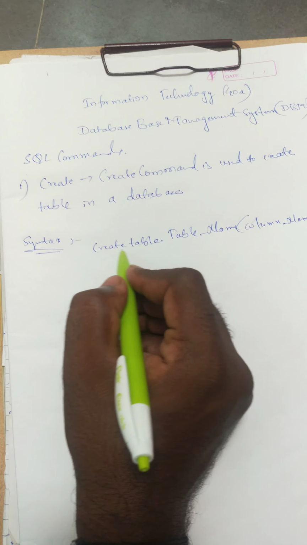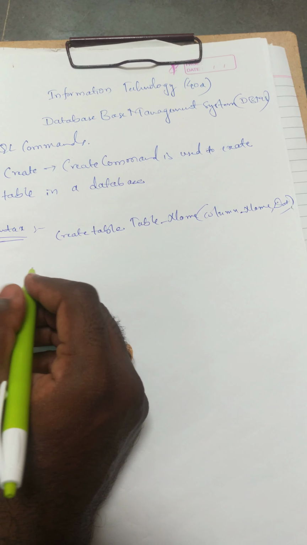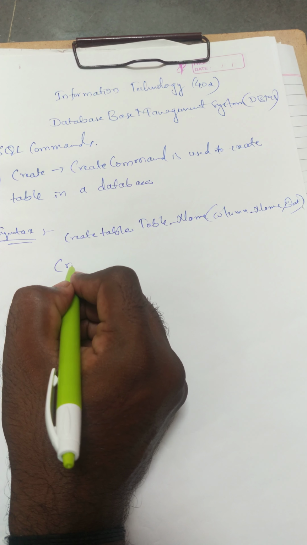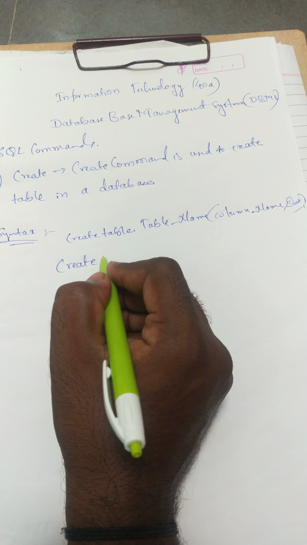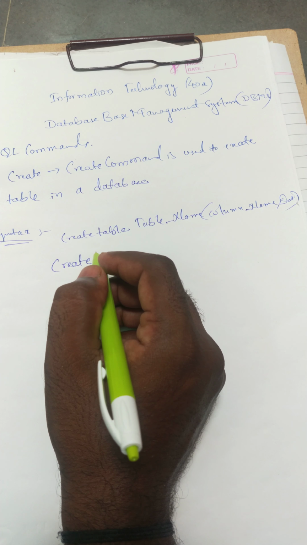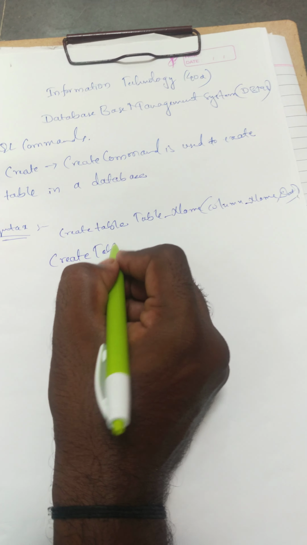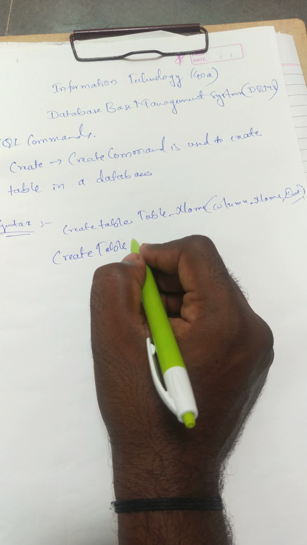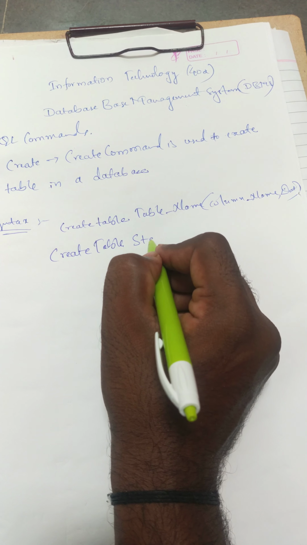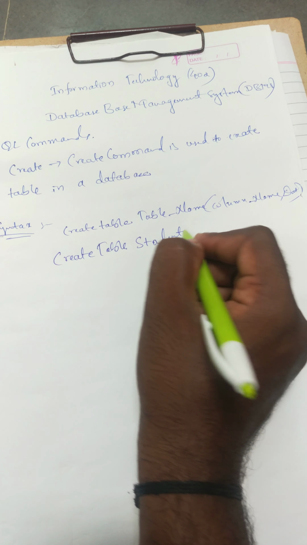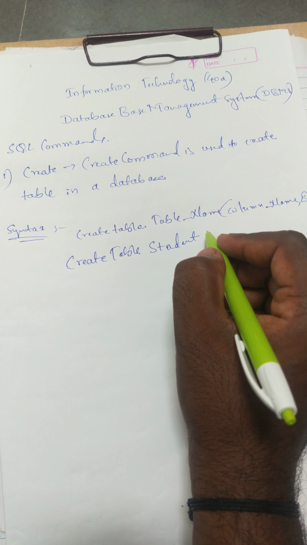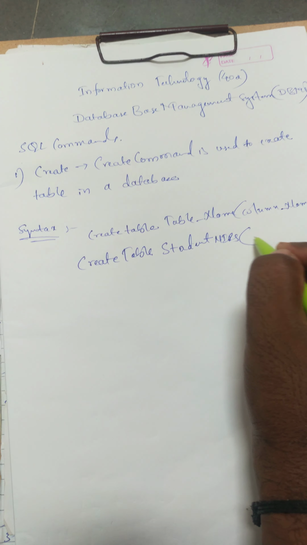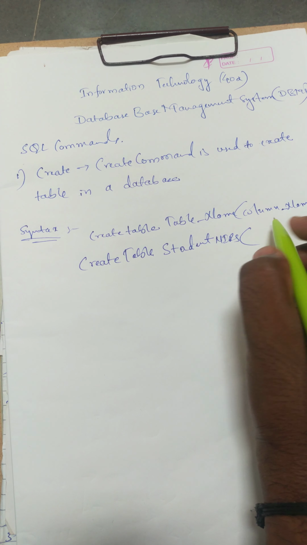Now the example for the create command. With reference to this syntax, I will write the SQL query. Here it is create table, and here you have to give the table name. I will write student. This is my table name, and then here you have to provide the name.